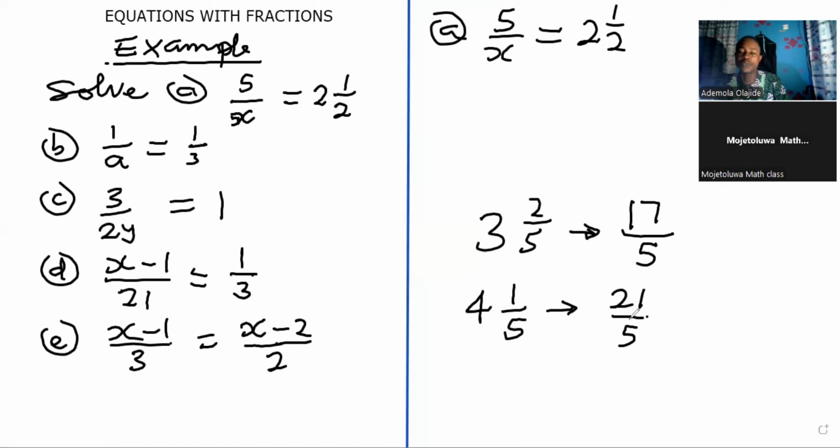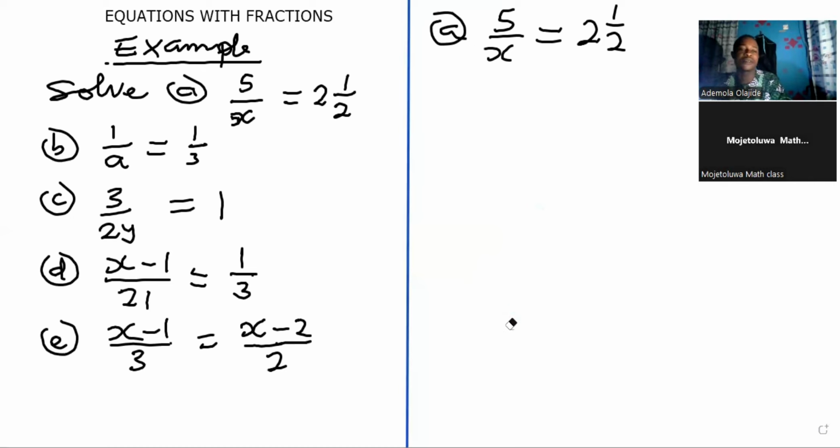So if you want to convert this one back to this, you will just say, how many times can 5 go into 21? 5 times 4 is 20. So 5 can go into 21 4 times successfully. But there will be a remainder. We'll have remainder 1. That remainder is what we put here. Then you still write the original denominator, the number at the bottom, so over 5. Now, that's the idea I want to employ in that A. For this A, we're already given 5 divided by x equals, can you help me convert this one to an improper fraction?